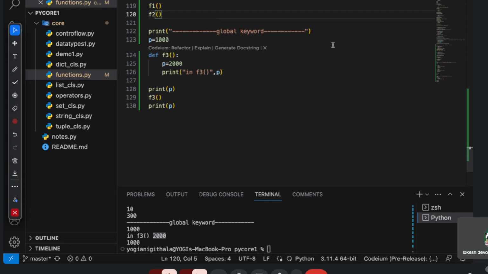Hmm. But I don't want P to be considered local. I wanted to consider P a global variable, but I wanted to change this value after calling this function. So this function itself should change the global variable data. How can you do it? Is my question clear to you?